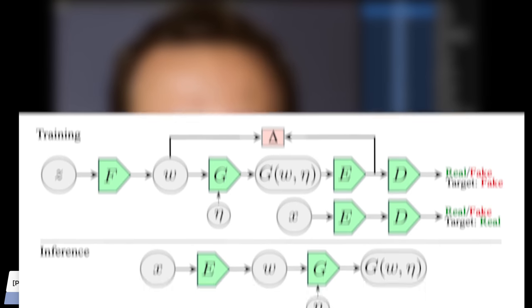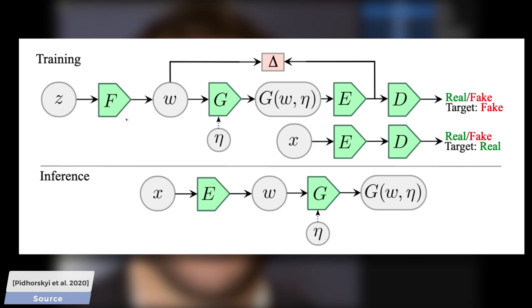Among other changes, this work disassembles the generator network into F and G, and the discriminator network into E and D — in other words, adds an encoder and decoder network. The key idea is that the encoder compresses the image data down into a representation that we can edit more easily. This is the land of beards and smiles — all of these intuitive features that we can edit exist here, and when we are done, we can decompress the output with the decoder network and produce these beautiful images.